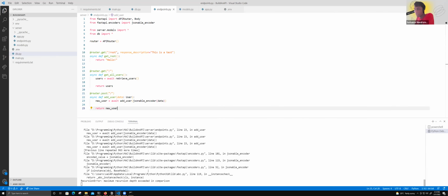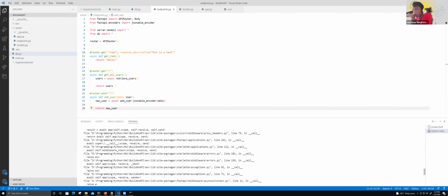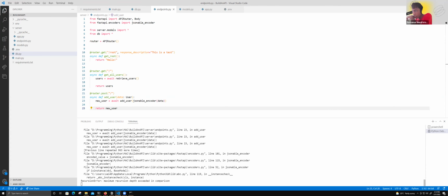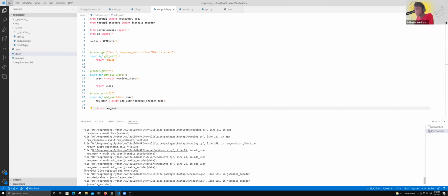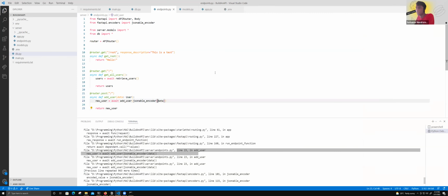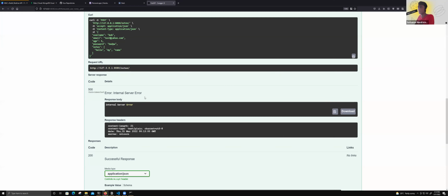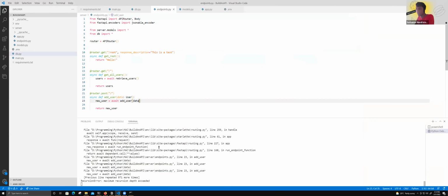Okay, it gives the internal. Oh no, it's given an error here. So what's going on here is maximum recursion depth error. So where's this coming from? Add user, wait. Okay, so it's probably having an issue with verification here. So let's get rid of this JSONification. I don't think it's required really. So if I refresh this, that will restart the app. If I execute again, oh no.